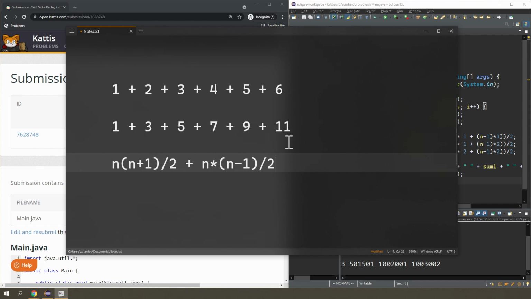So let's see if this works here now. Well, this is okay now, because now that is the difference. And this is the number of terms. Like n divided by 2 is the number of terms, and n minus 1 is the difference. When we go back to 5 terms, 5 is the difference. And n minus 1 divided by 2, that would be 5 minus 1, 4 divided by 2. 2 is the number of missing terms.